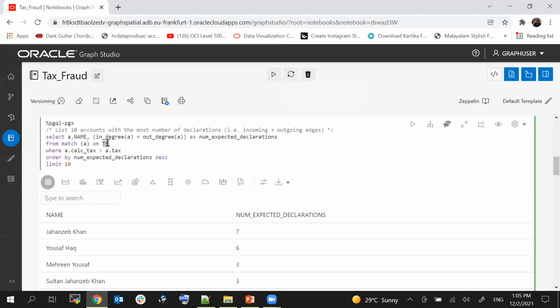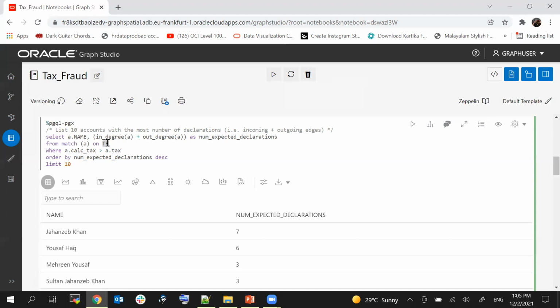So if you recollect in the presentation slide, we are trying to use the individual evaluation wherein we try to calculate the tax of an individual based on the assets he has invested in, and then we try to compare it with how much tax he has already paid.